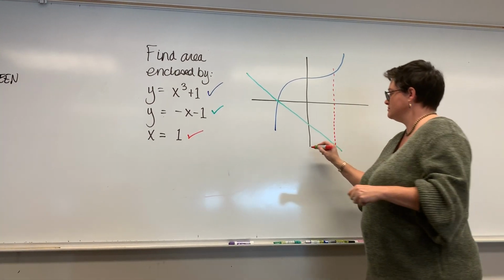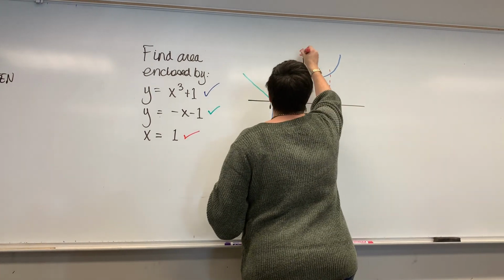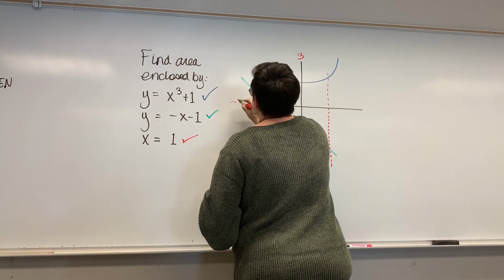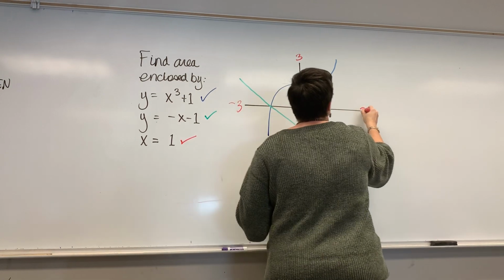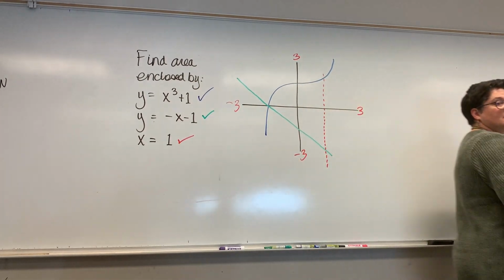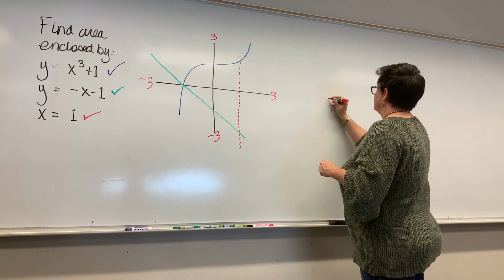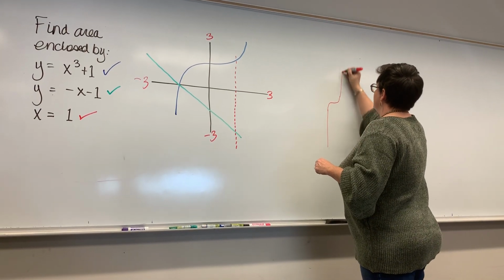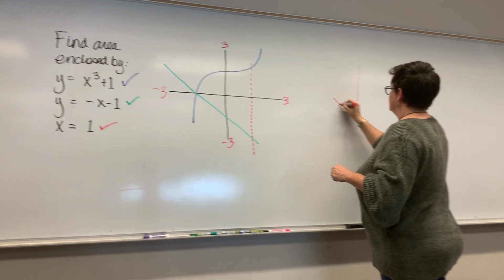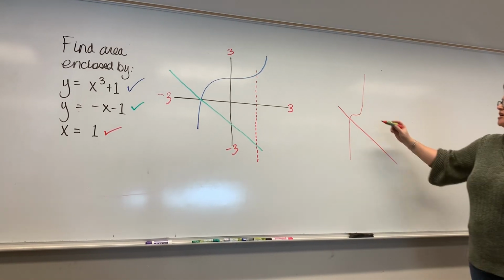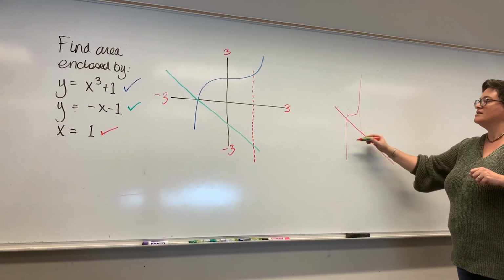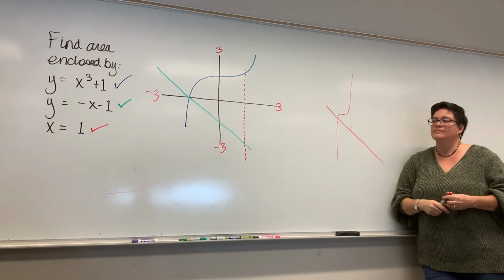Why didn't you do -10 and 10? I probably would have initially if I was completely unfamiliar with this problem. And then you would have seen something that looks like this. Very tiny stuff going on, right? And you want to hone in on this action right here. So I would zoom in a little bit, okay?